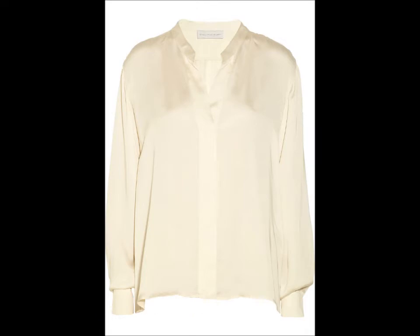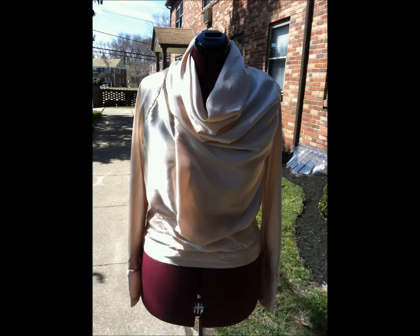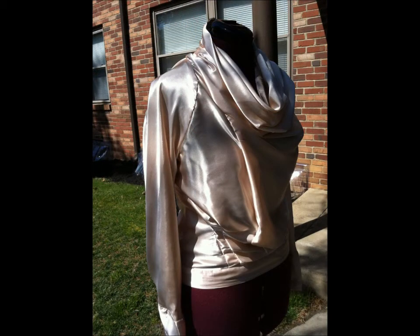The only problem is that it's very hard to find. The details given on the website about the original Donna Karan blouse said that the fabric was sourced in Italy. So once I realized that it was going to be like finding a needle in a haystack, I decided to go with the silk charmeuse because I wanted a more dressier look.